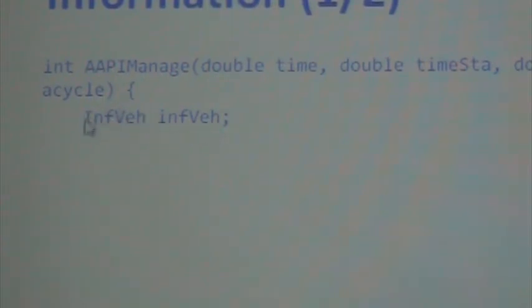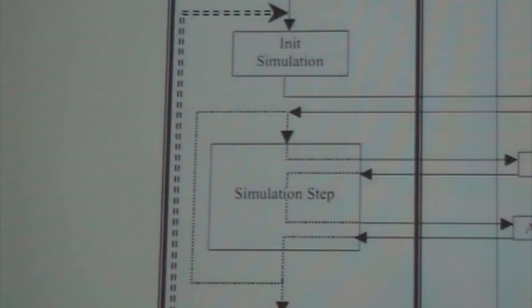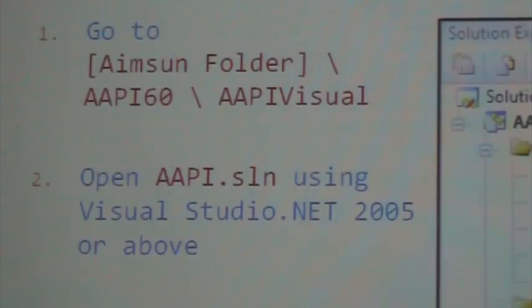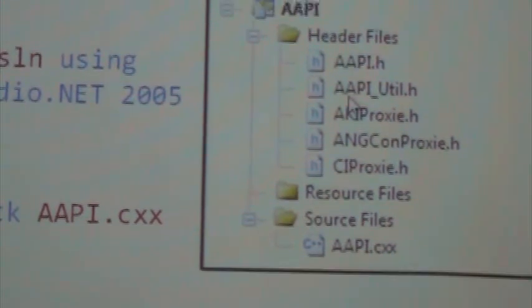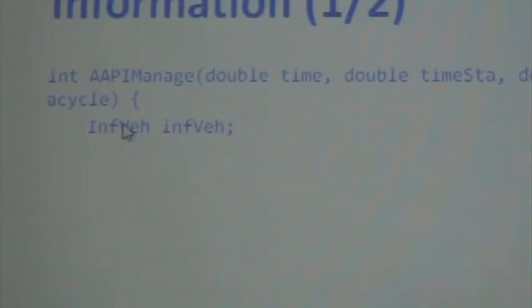And this INF vehicle is a structure that is defined by MSUM API. So these functions are implemented or declared in these header files, and in this C++ file, these header files are already included.